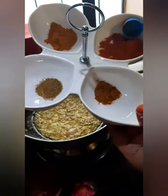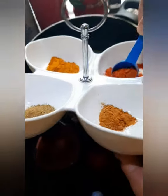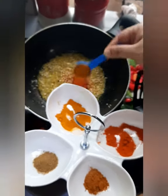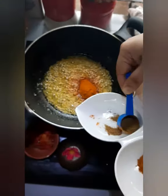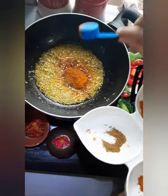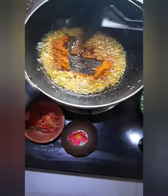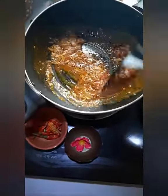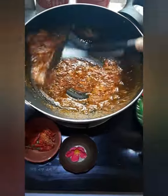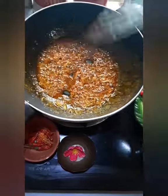Now that the onions are brown, we are going to add some masalas in it. And over here we are going to put some coriander powder, cumin powder, pepper powder and some turmeric powder. And the amount of the masalas depend on you, because different people have different tastes. So you may like a little more spicy or less spicy, but we like this type of spiciness, so we are adding this quantity of masala.